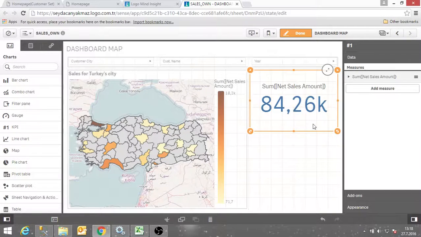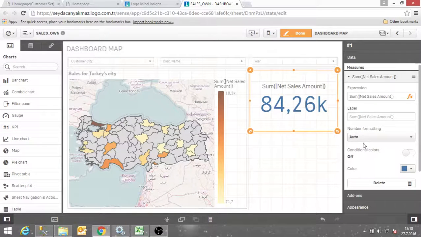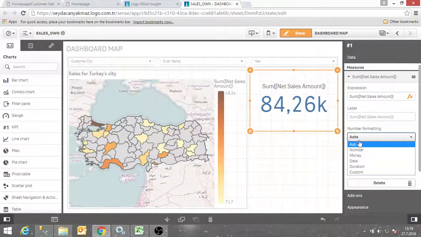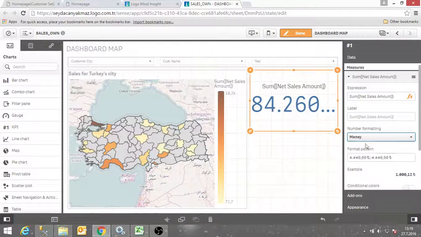In this object I can just add a measure to this component, and I can change its formatting and colors from the data menu. If I want to format my data, I can choose money or something else like that.